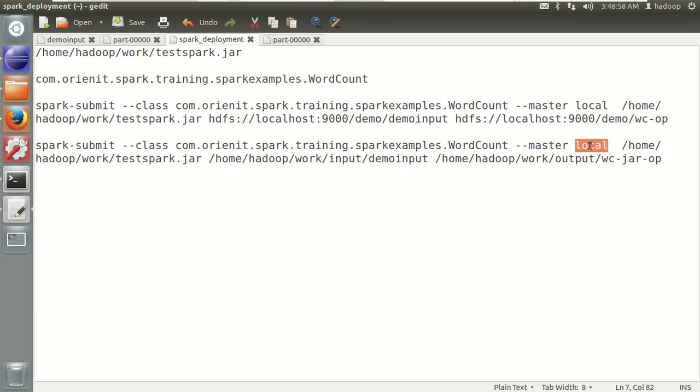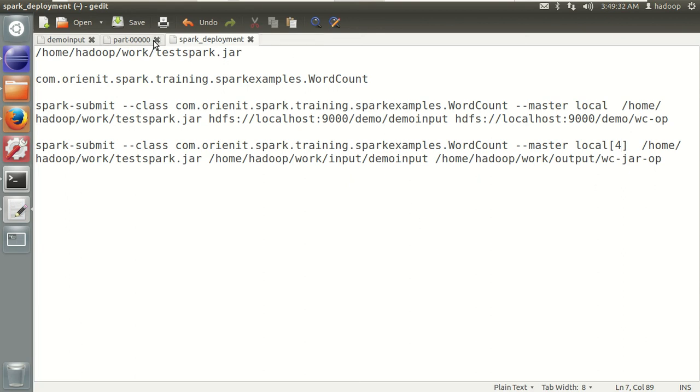In place of local, we have to provide where the Spark master is running. Spark supports that way. And if I want more parallelism, you can have an option in the same command, like this, with more threads. 2 threads means 2, 3 threads means 3, 4 means 4. It's up to you how you want to define. Also you can define to run the threads in parallel. These features are provided by Spark.